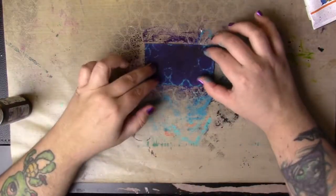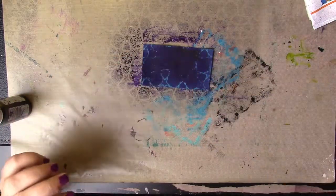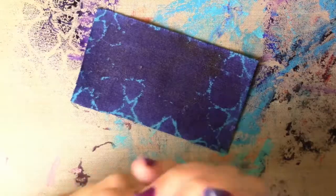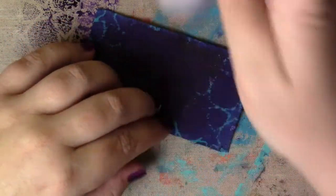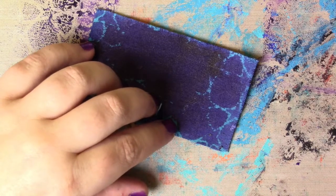Alright, now once it's totally dry, we can start drawing our design on the patch. Okay, now I'm going to go in with a layer of black acrylic paint. This one is from Golden Carbon Black. And we'll go ahead and use a smaller brush than we had previously.